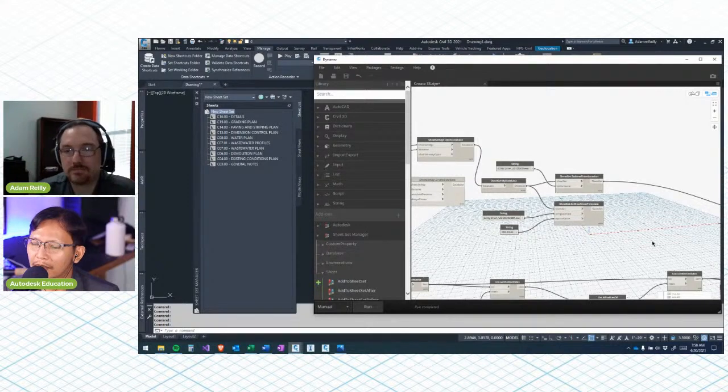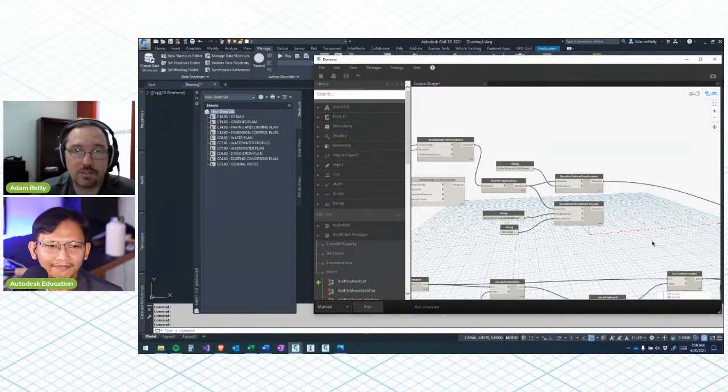How long have you been using Dynamo, Adam? I've only really been using it about a year since it came out for Civil. I did play with it a little when I saw it released for Revit, but at the company I was at the time, we didn't use Revit, so it was really hard to find a fit for it. But as soon as it came out for Civil, I was on it. There was a lot of stuff it was missing for Civil, so I even took to writing a few things just to learn how it worked under the hood. Because to me, that's the best way to learn something, is to know it in depth.